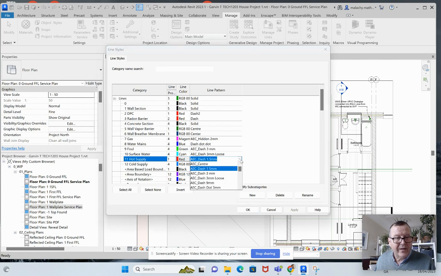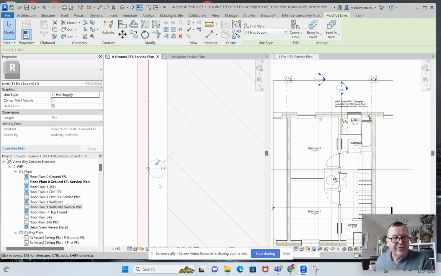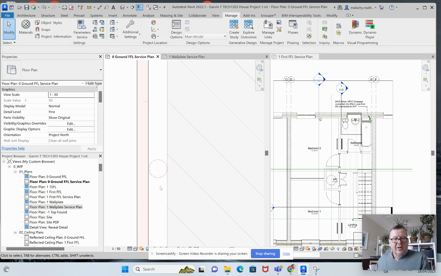Right. So let's see what we've got here. I would like it an awful lot shorter than that, to be kind of closer together than that, to be honest. So I'm going to do a solid just for the moment. All right, apply. Okay. Now you can see my pipe here, and it's in the service cavity. I'll move it over. All right.